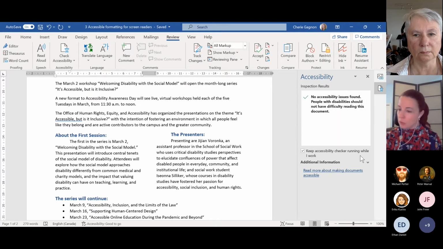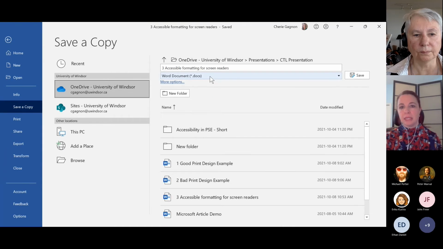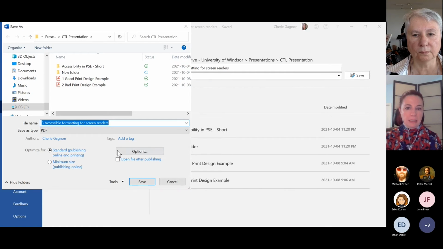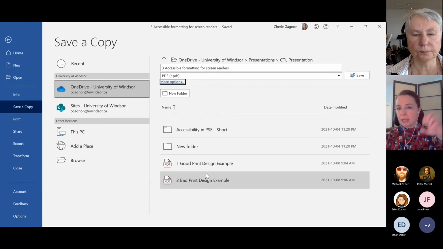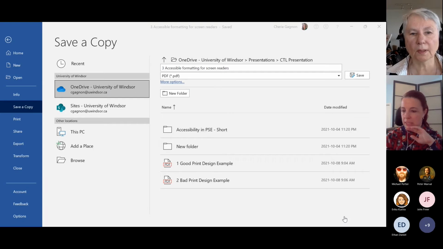So make sure that you run that before you finish, and if you need to save it as a PDF, go to File, Save a Copy, and then PDF. There are more options that you can select, and the versions that we have through the university already have a lot of the automatic things selected that you would normally need to click under more options. So I think you're pretty set if you follow those basic rules.